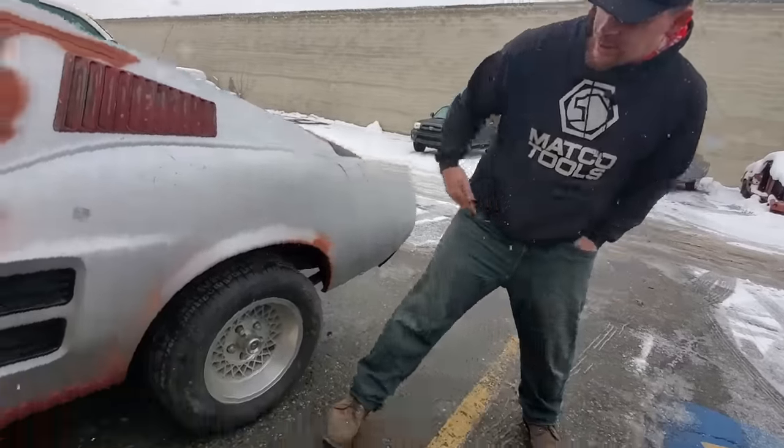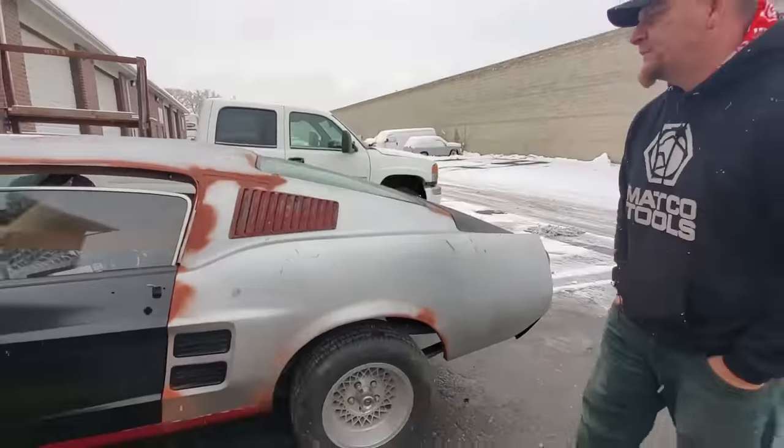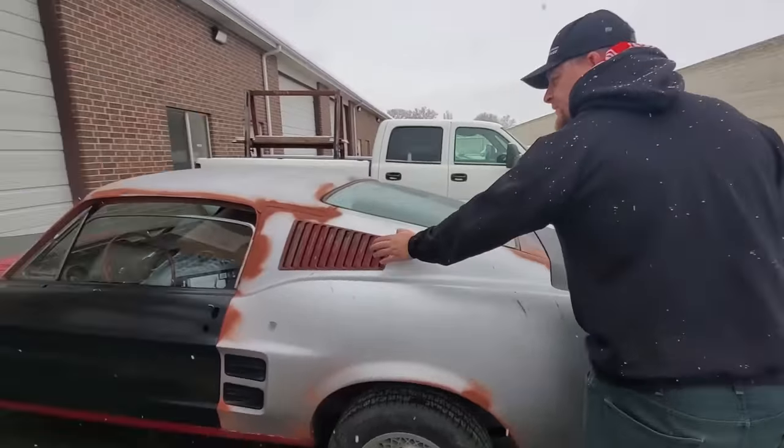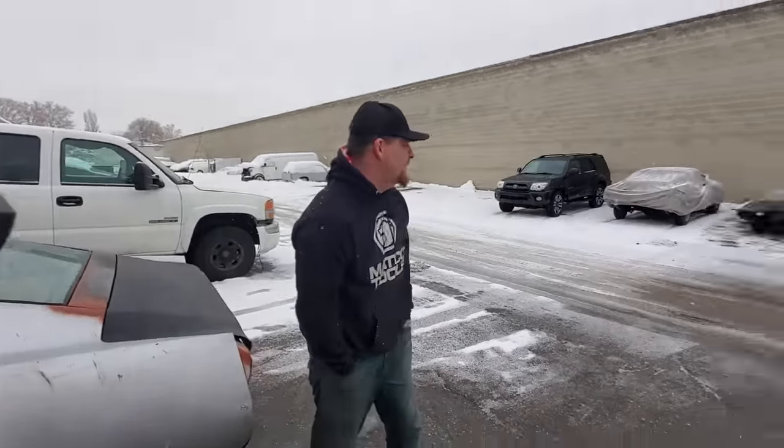Even around the wheel well, you can take a look at some of the gaps here. They look really nice. He didn't want scoops. He wanted the sail vents, so we actually pulled some off of another Fastback that we have.